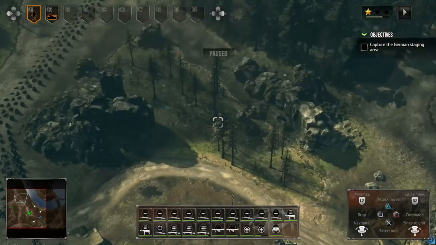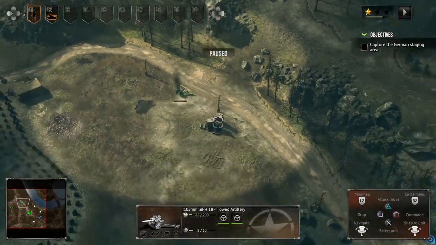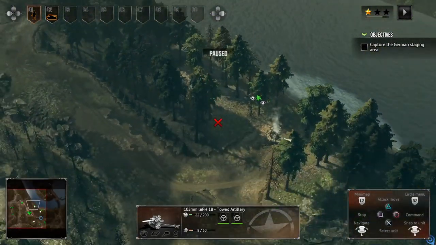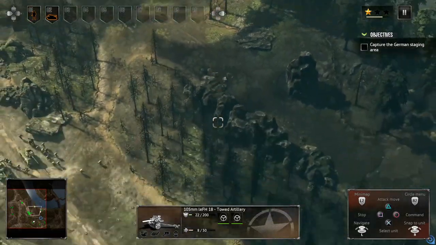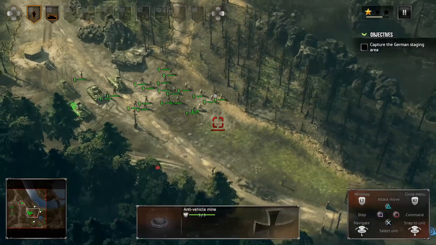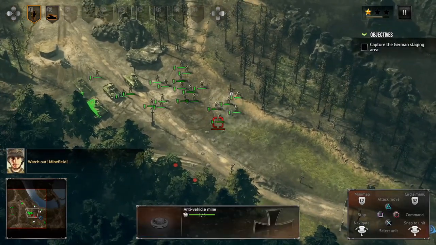Okay. We've got an artillery piece. We're going to move this into place over here. And then we've got some other artillery pieces we have not taken control over yet. So group number 1 needs to clear this minefield first and foremost.